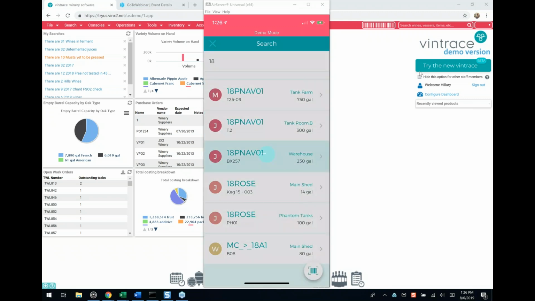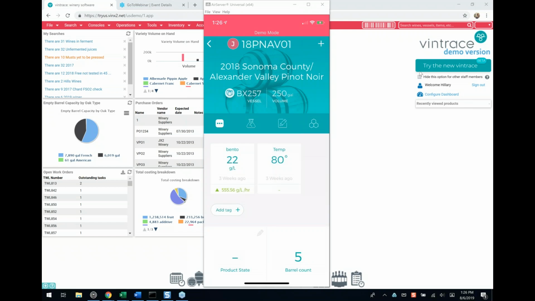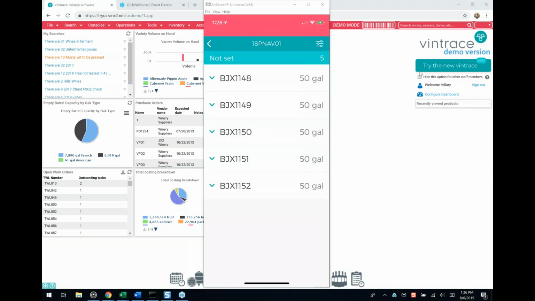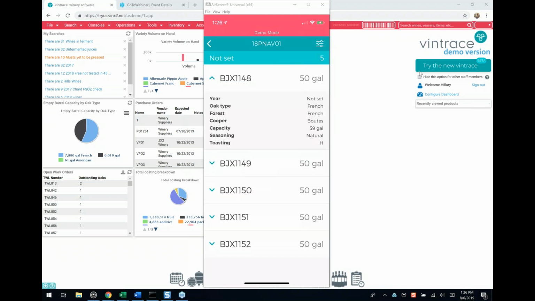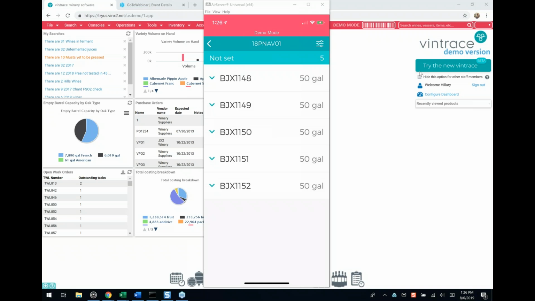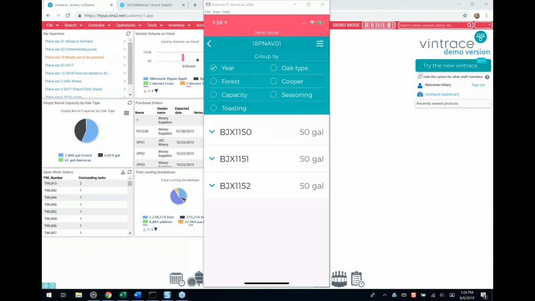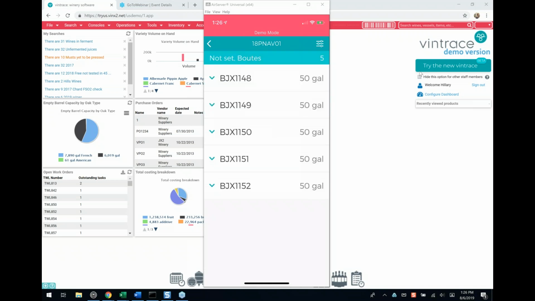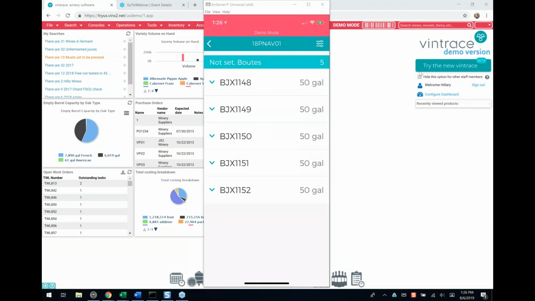Here we go. Here's the barrel group. You can see the icon, there's 3 barrels. Next to the barrel group name, there is the 3 little barrel icon, and if you click on that, it brings up a list of all of your barrels, and then you can click on them to find out the year, the cooper, the forest, and also if you click on the little icon up there, you can sort them by year and cooper and things like that.